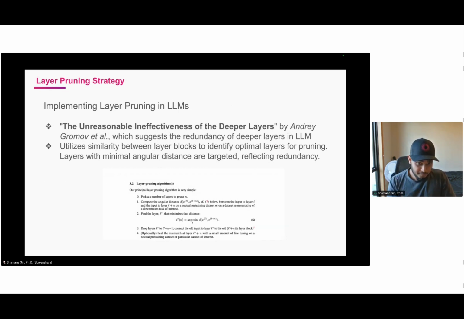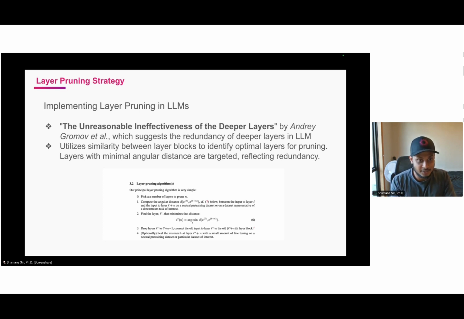But this paper from Gromov et al., The Unreasonable Ineffectiveness of the Deeper Layers, is a really new paper from around April or March. I think it is from Meta as well. They say there's actually a very stable mechanism to remove some of the blocks related to your own dataset when you're using these large language models. So we thought, why not try to implement it, because it seems like a very nice approach, and we wanted to test it, and it worked really well.